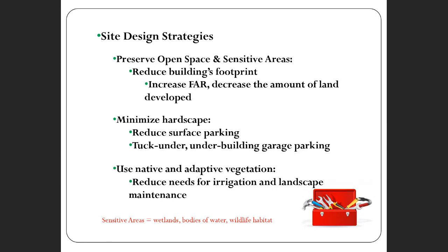I'll explain what floor area ratio, or FAR, is in just a moment. Again, for the same size site, my red light turned off, so maybe I can turn my video back on here. Right, so for the same size, we want to try to reduce the footprint of that building. We want to try to minimize hardscape, right? Hardscape would be impervious surfaces. Hardscape would be the roof of the building. Hardscape would be surface parking. Hardscape would be walkways and plazas.